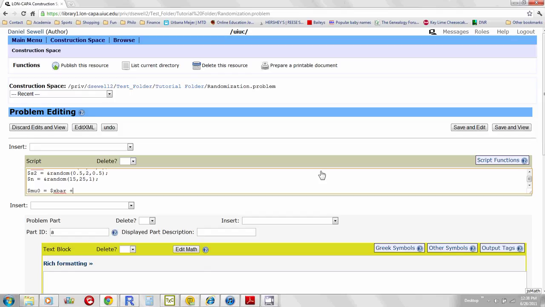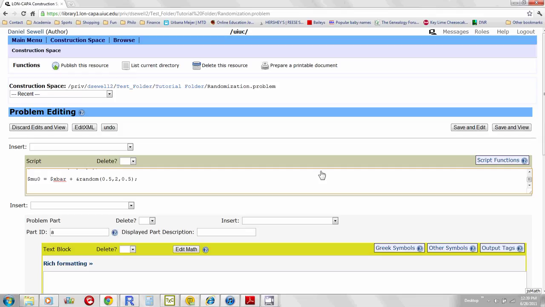Plus, now I'm going to do another random. Maybe I'll just have it be whatever x bar is plus something. Okay, something like that. Also, upon reflection, I think I'm going to widen that just a little bit. Okay. All right, so I've got that.